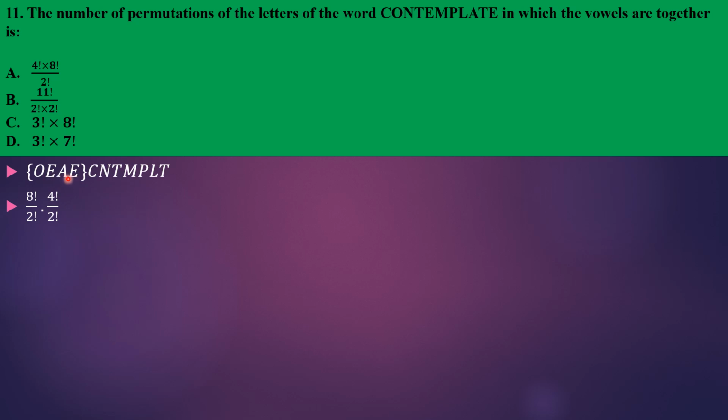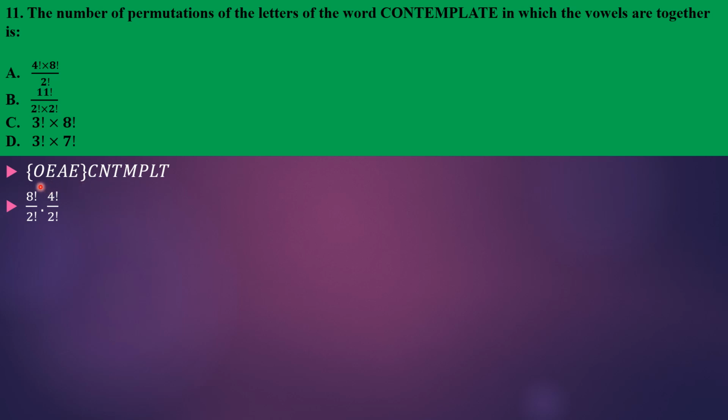So how do I arrange these vowels? Now, after I arrange the general arrangement, I'll come inside and then I arrange the vowels. So and actually means multiplication. So we actually have, there are 4 vowel letters, so we actually have 4 factorial divided by, how many of them are repeating?